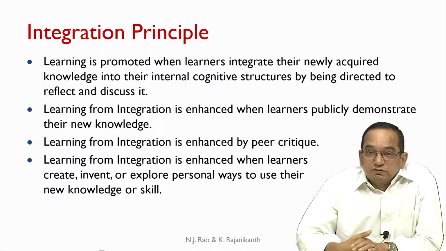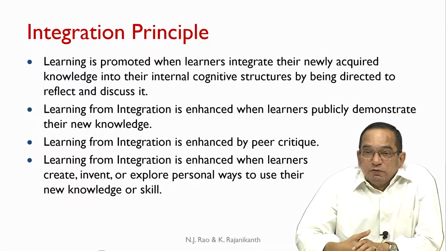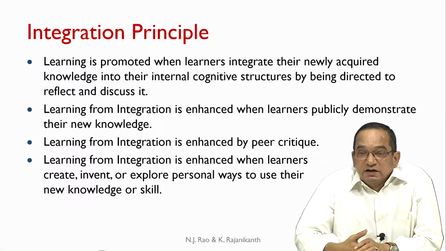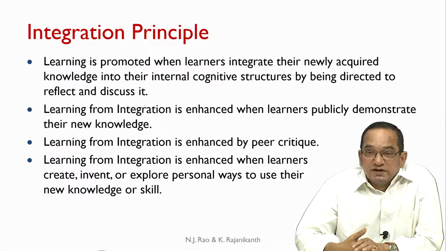So, the integration of the newly acquired knowledge into the existing knowledge is an extremely important aspect of deep learning by the students. Learners can use a variety of techniques to integrate this knowledge and to ensure that it stays with them. One of the things can be that learners can publicly demonstrate their new knowledge. When they are able to publicly demonstrate this new knowledge in its application, it is likely that it stays with them for much longer periods. Some of the specific details they may not be able to recollect after a long gap, but the general application context would stay with them.